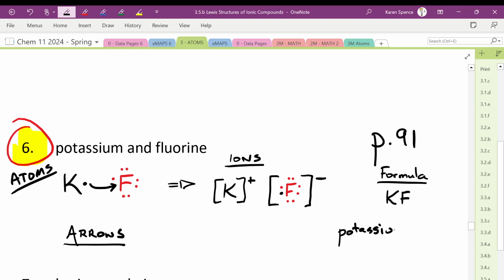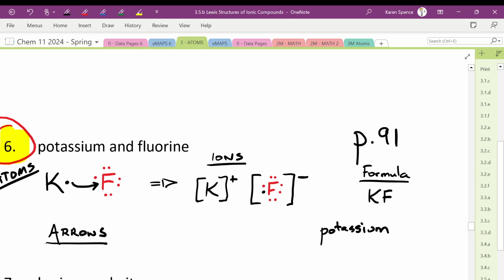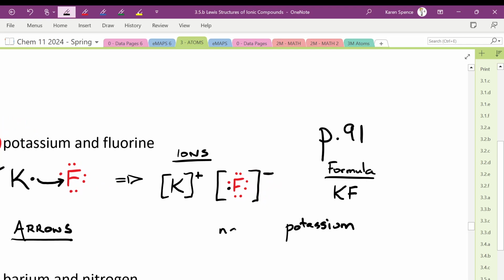Potassium fluoride. And I'd like you to make sure you can spell fluoride. Try it. Make sure you can spell fluoride. Make sure it was U-O, not O-U. How are we feeling about that? Pretty good? Okay, so it goes atoms, arrows, ions, and then if it was on a quiz or a test, there would be a space that said formula and a space that said name, so you'll be able to tell where to write those.